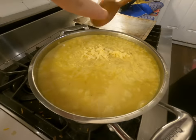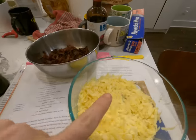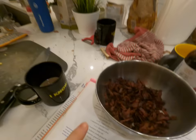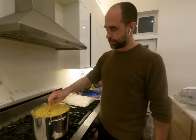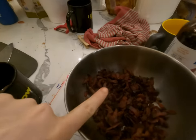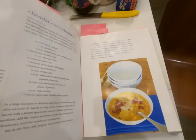So Mark put some of the cheese in the soup, and then some of the cheese we use for a garnish with the bacon. We have more than that, so the rest will be garnish. So part is garnish. And then also, you're supposed to garnish it with the bacon. Yum. Here's the picture in the cookbook. And I think this is the first Barefoot Contessa cookbook.